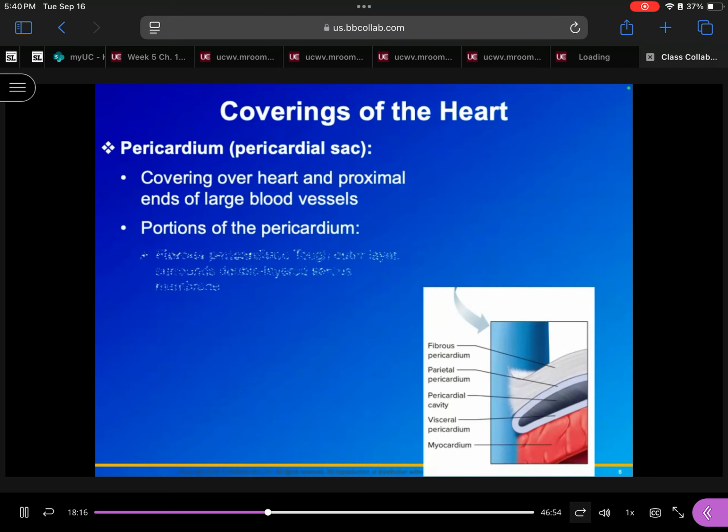And so we have 3 major portions of the pericardium that we need to understand. One, we have the fibrous pericardium. So it's going to be our tough outer layer, and it surrounds a double-layered serous membrane. We talked about a lot of different types of membranes when we were in AMP1. Actually, there were like 3. One of them was a serous membrane. Serous membranes are a folded over layer. So that's where we're going to have the parietal pericardium and the visceral pericardium. And in the center, we have a cavity. Can you guess what type of fluid is going to be in that cavity? In the pericardial sac.